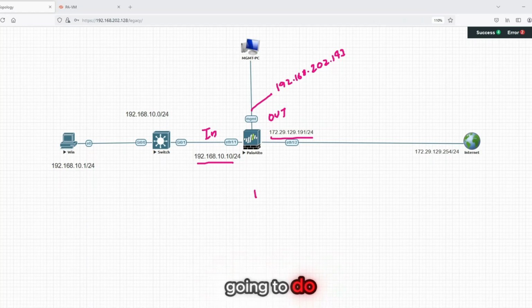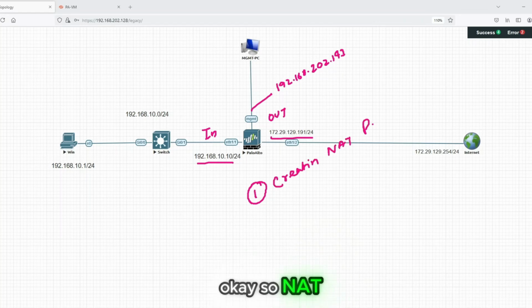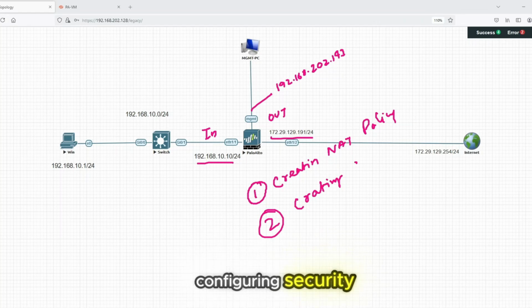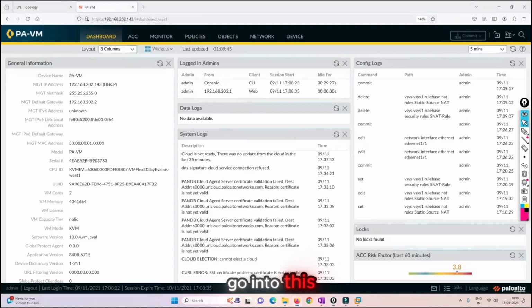Now, step 1 is creating a NAT policy, and the second is configuring a security policy. These two tasks are very much required, guys. So let me go into this.